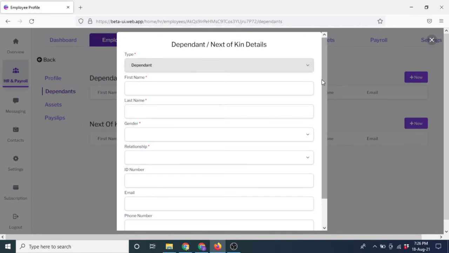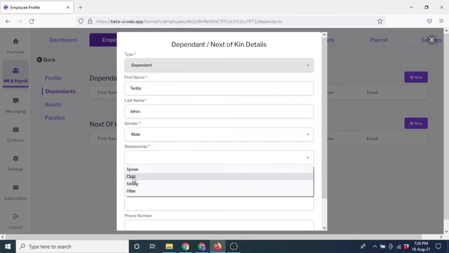It brings us this new page, and we can indicate the name of the dependent. Let's call him Teddy as first name. Last name Jax. Gender, we can say male.